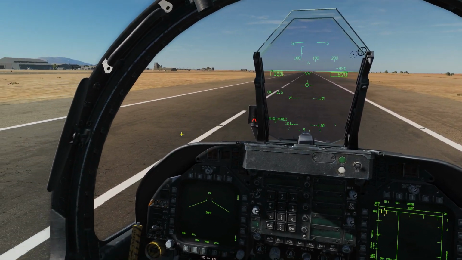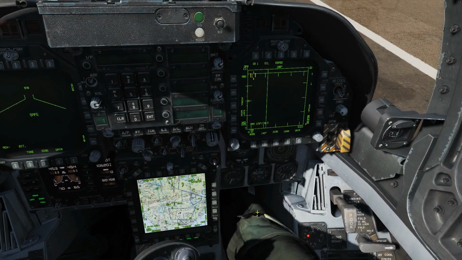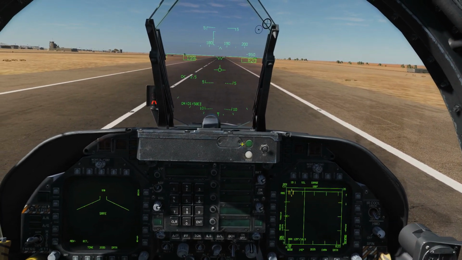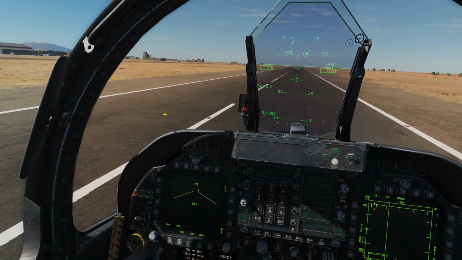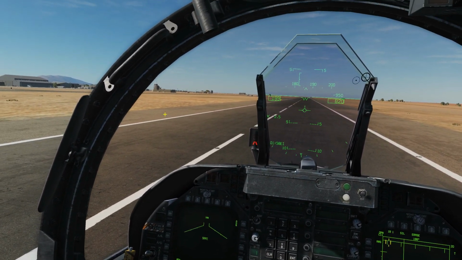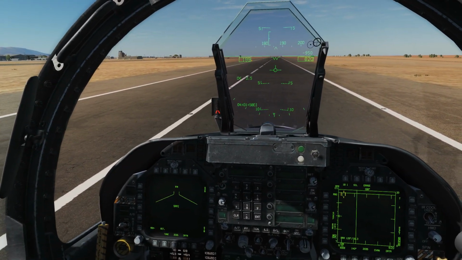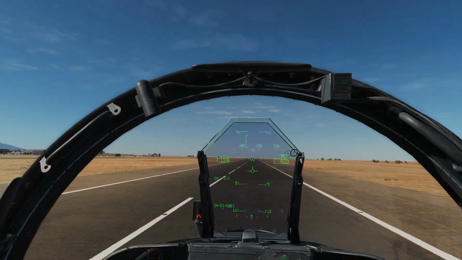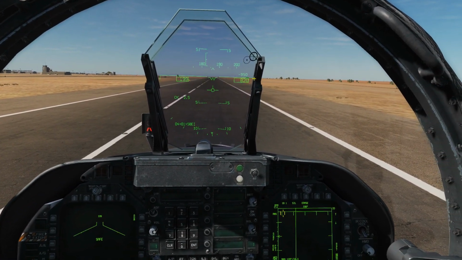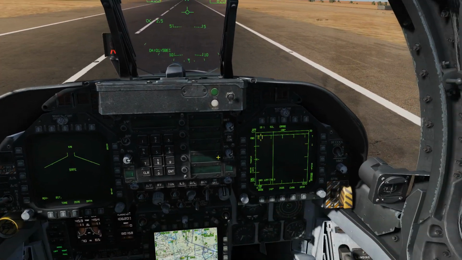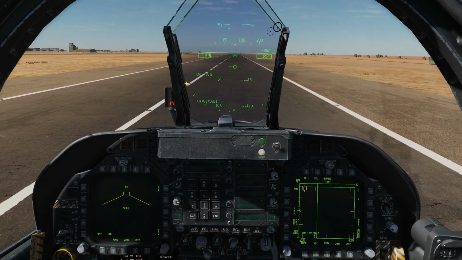Now, in real life, it's good practice to re-zero this and set it to the QFE, which is the altitude of the runway that you're landing at, even in VFR conditions. I've talked to a lot of real pilots, and sometimes you just don't do it. But it's very important in IFR conditions. That means when you can't see, if it's foggy or cloudy, and you are completely relying on your altimeter, you must set the QFE, i.e. you must zero your altimeter to the runway, otherwise you will crash.